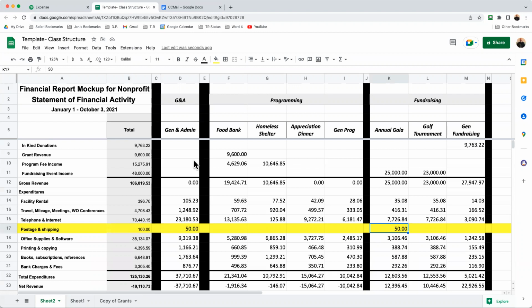One of the other things that this does is it allows me not to have those breakdowns within my chart of accounts. This is important because I'm going to analyze your chart of accounts. And when I do, I'll tell you, you do not need postage and shipping for general administrative and postage and shipping for the food bank and postage and shipping for the annual gala, which a lot of people do. So instead of 3 accounts in that example, I simply have 1, and then we use class to identify the individual subclasses to which this goes.